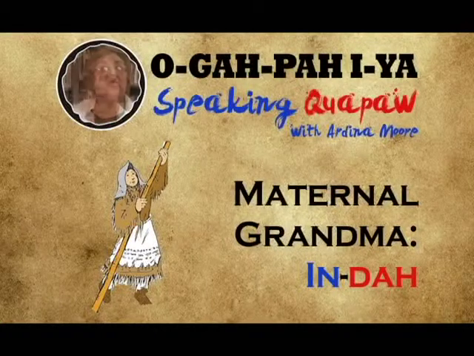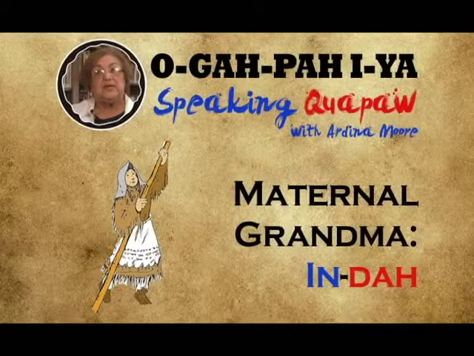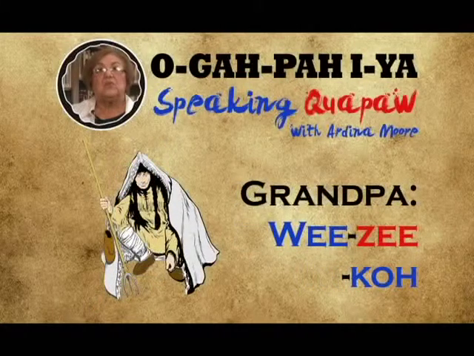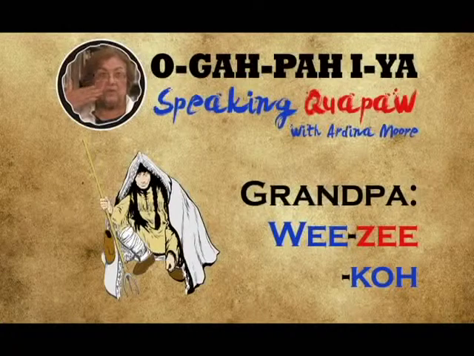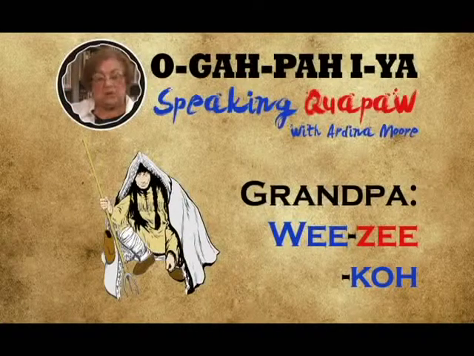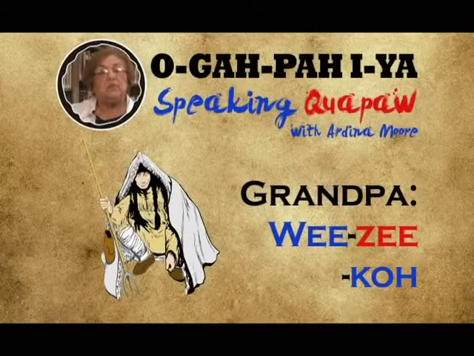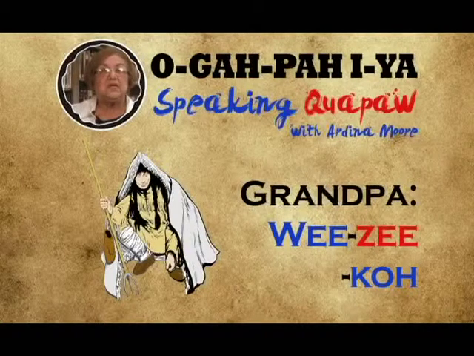Inda. The next word that we're going to learn is grandfather, and the word is WEE-ZEE. So there again, a 3-syllable word, we, and it's kind of a T-S-E sound, si. And then the last syllable, gon. Gon is nasal. It's a nasal sound. There again, that sound from the back of your nose and the back of your throat. So practice that over and remember the nasal sound, WEE-ZEE.